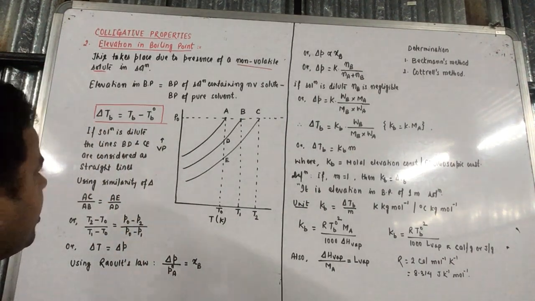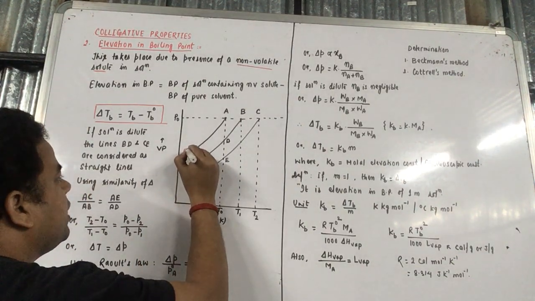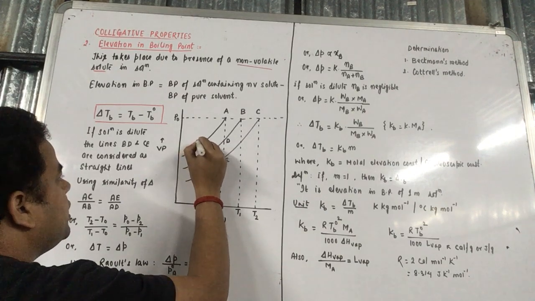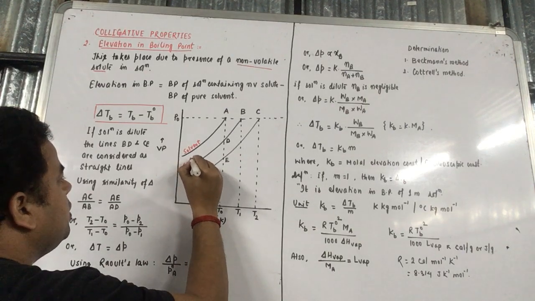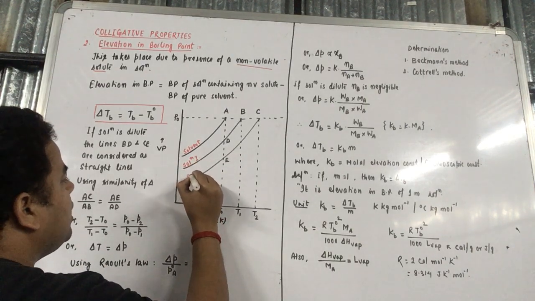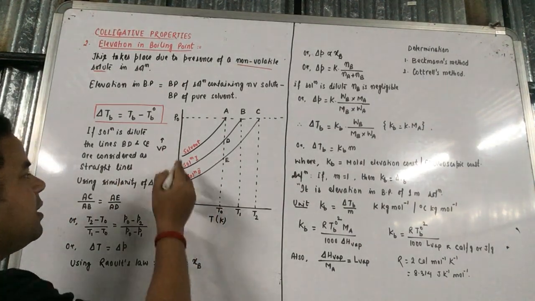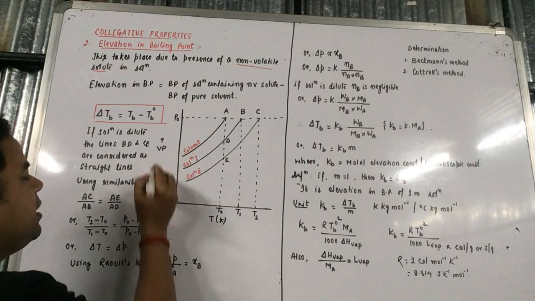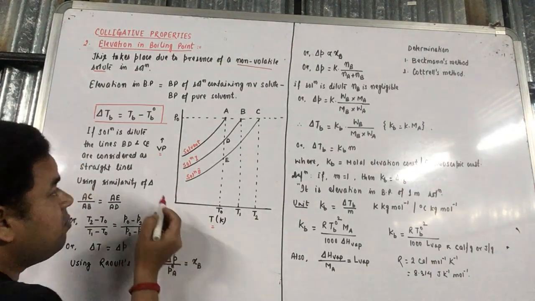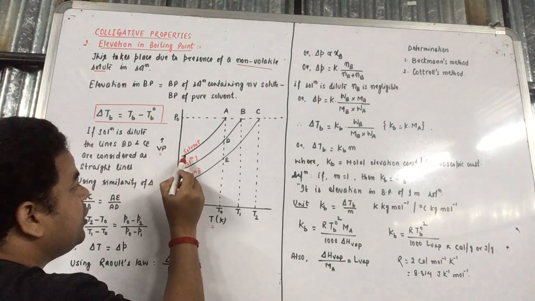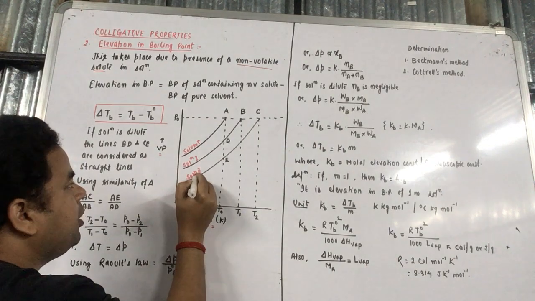Now let us work it graphically here. So we have taken three curves. Very first curve is for solvent. Now we have considered two solutions. Solution 1 is more volatile than solution 2. That's why solution 1 is above solution 2. Solvent has maximum vapor pressure. We have plotted this graph of vapor pressure against the temperature, boiling point. Now solvent has maximum vapor pressure, so we have taken it up. We have considered solution 1 to be more volatile than solution number 2.